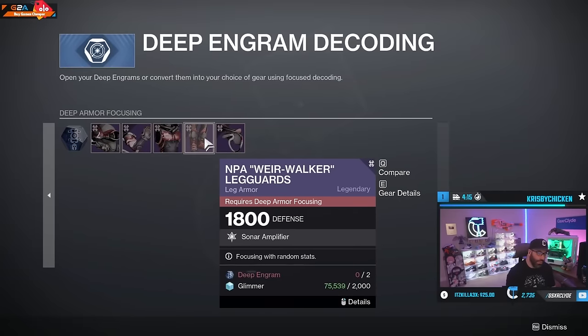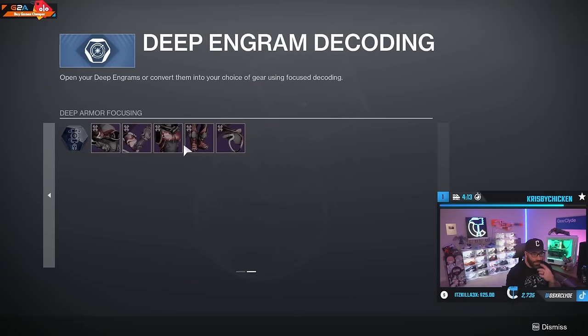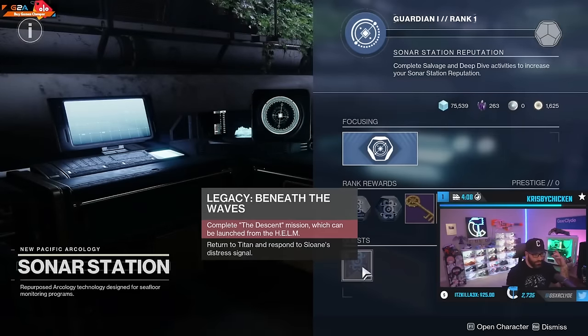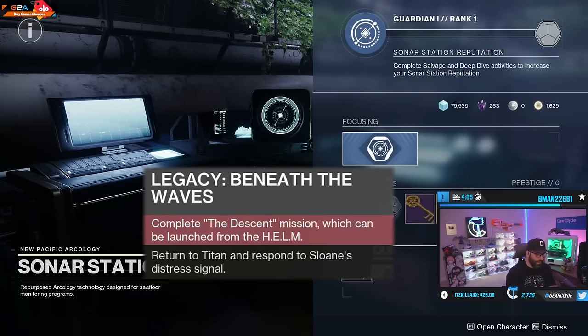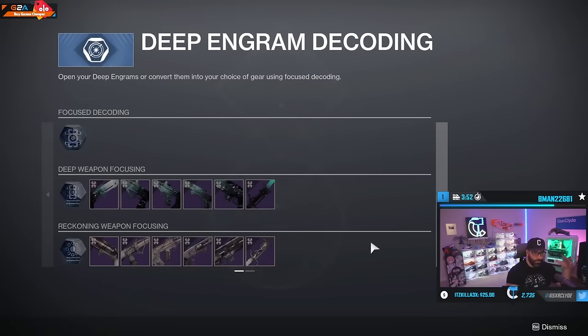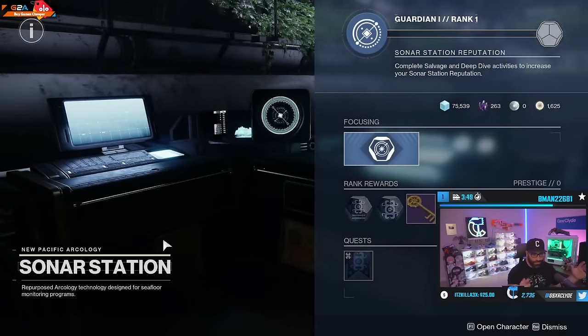I know you're probably like, well, Clyde, they can pick up this and they can get the armor and the high stat. If you want to do that, you can. I mean, it literally tells you complete the descent mission, which can be launched from the helm, so you can pick up this quest right here. If you'd like to do it, go for it. I think I experienced it, but I'm going to focus you on another vendor. But if you want to come here and get any of these weapons, go for it. Grind the seasonal activities, listen to what it tells you to do.